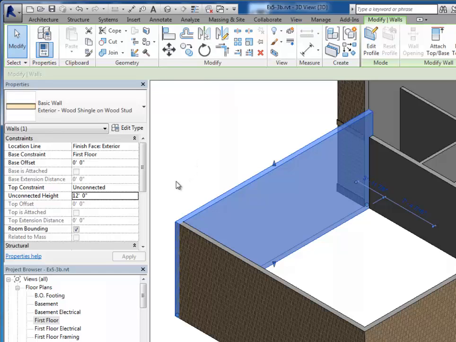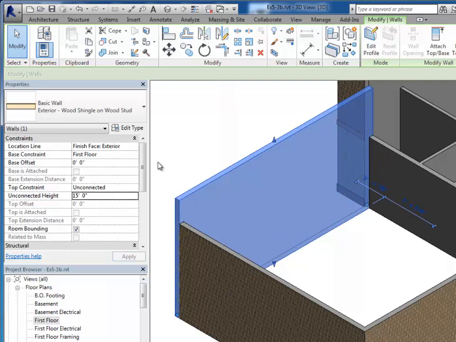Now one thing you do want to watch out for is sometimes that can be a bad thing that it applies automatically, because it might not let you type in when you're wanting to. So what I mean by that is if you click in here and you're getting ready to type, but you accidentally move your mouse back out into the screen, it's not going to let you type. So since it does apply automatically, you've got to make sure you keep your mouse hovering in this properties palette when you are changing any values. And again, as I move out, it applies automatically.